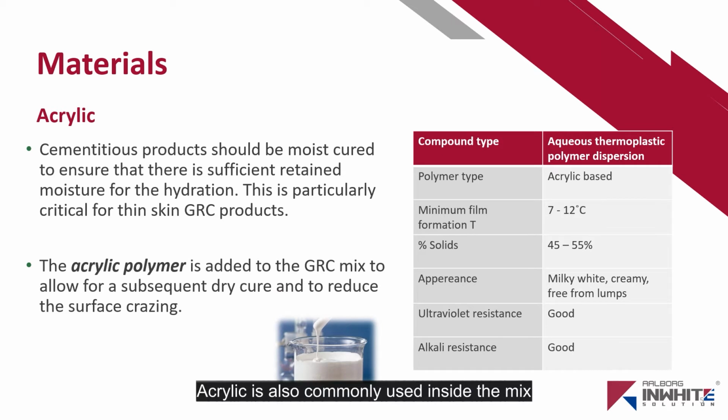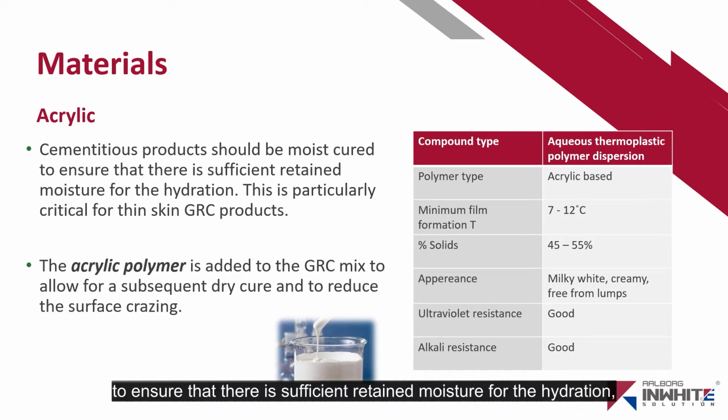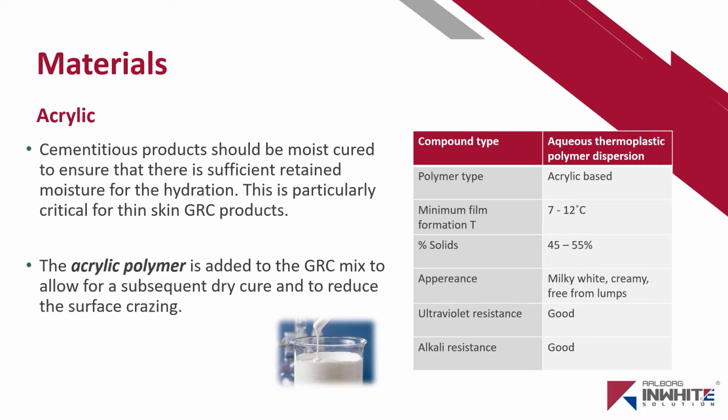Acrylic is also commonly used inside the mix to ensure that there is sufficient retained moisture for the hydration. This is important because usually GRC products are very slim. Adding the acrylic can prevent to some extent the crazing of the surface, of course, together with best practices at the production site. In the table, you can find the target properties for the acrylic used in GRC.